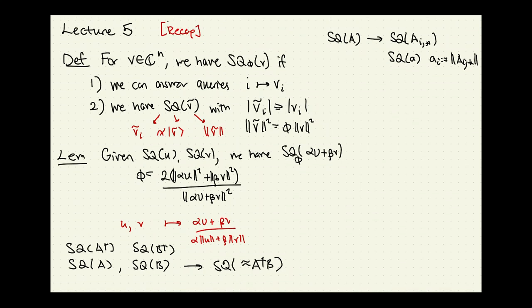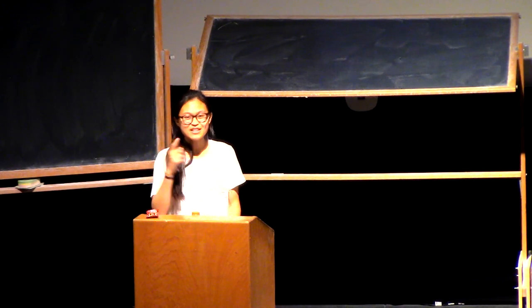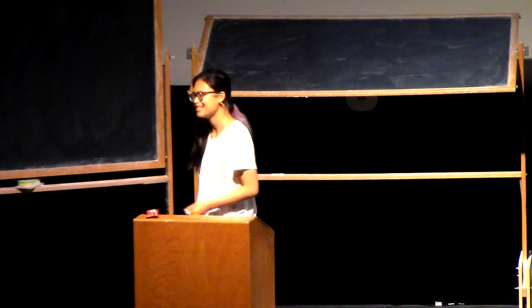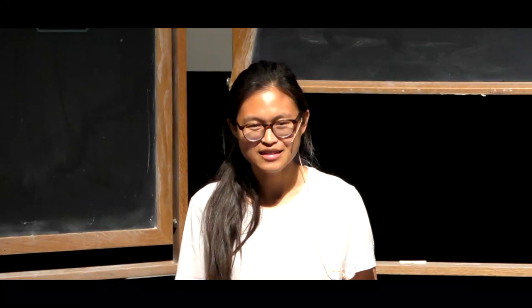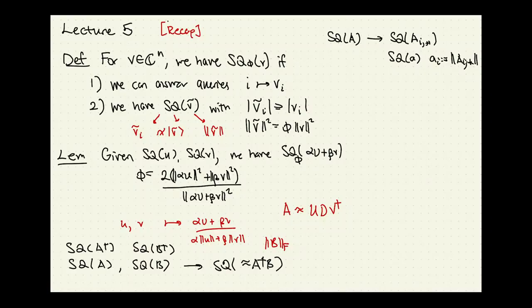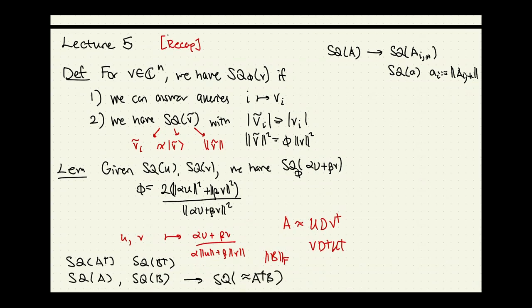It seems like given A, you must also have A dagger, because just set B to be the identity. Something like that does work. What you said just now would incur some error that scales with the Frobenius norm of B. So that would be an issue. But there is a way to make this work. It's just way more complicated. Basically you can get an approximate singular value decomposition, and then you can just invert it in this way. But this is very slow. I think the best way we know how to do it is very slow.